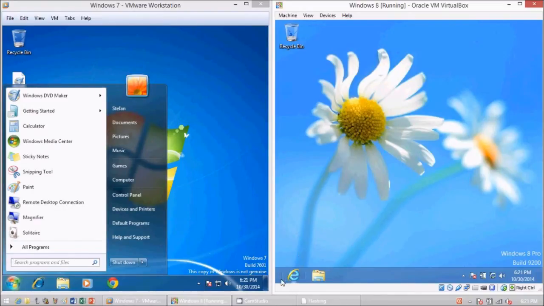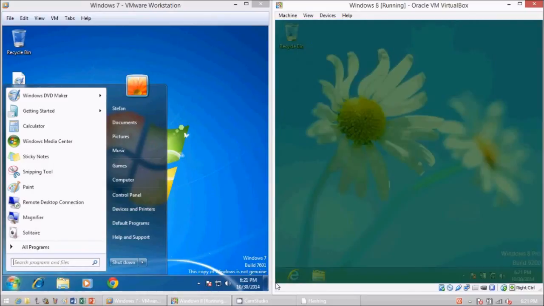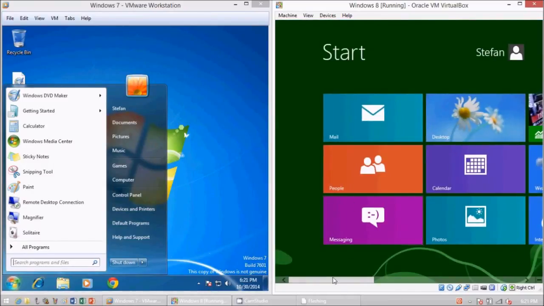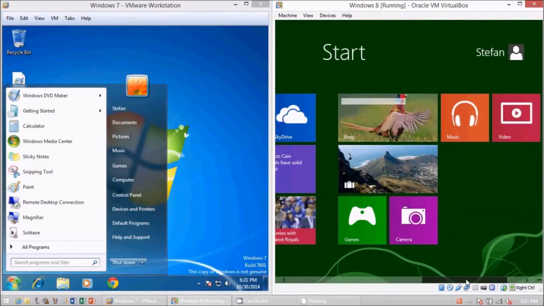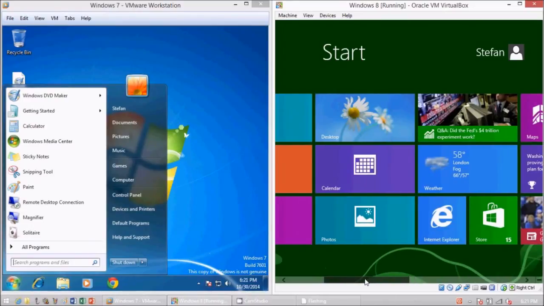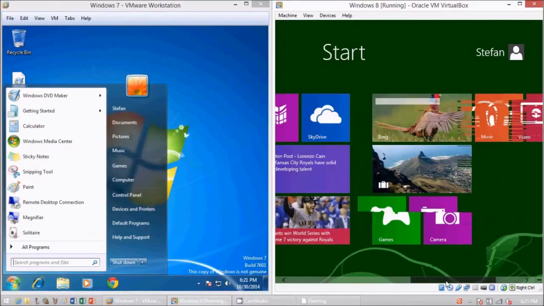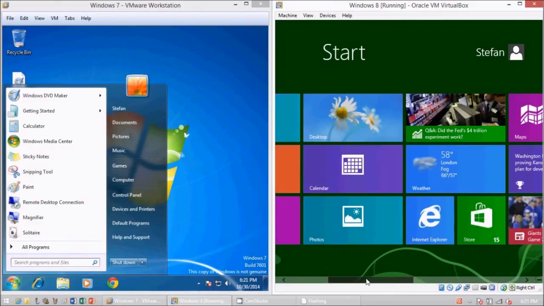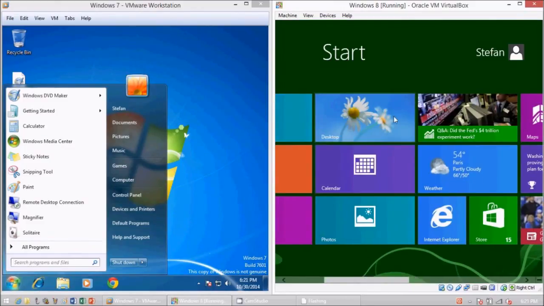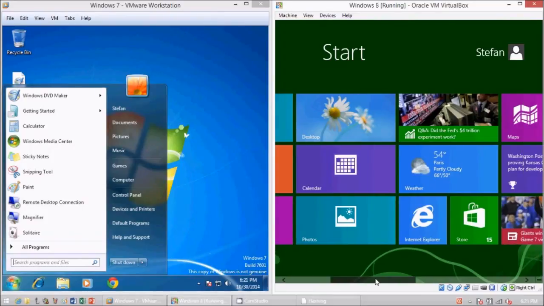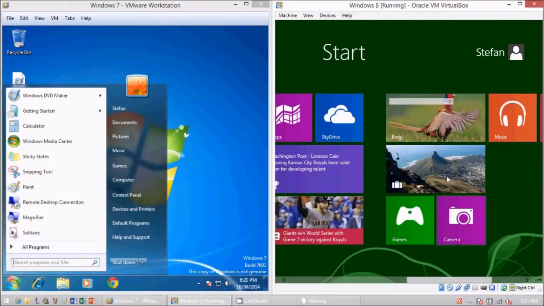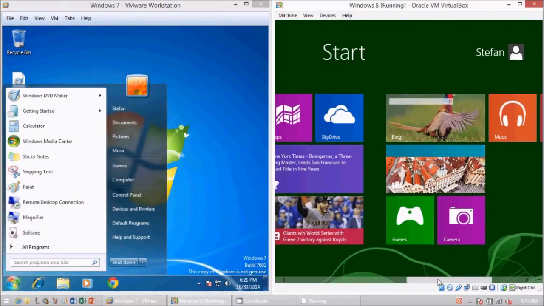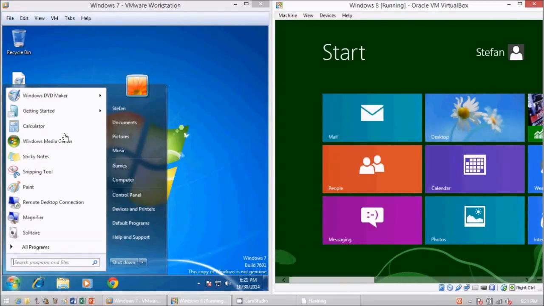However, if you move your mouse to the bottom left-hand corner, it comes up with a little picture, and if you click it, it takes you to a great big bunch of tiles. In Windows 8 you can still access all the functions that are usually in the Windows 7 Start menu. You just access them in a different way. This screen displays your favorite programs. This is equivalent to the left-hand section of the Windows 7 Start menu.